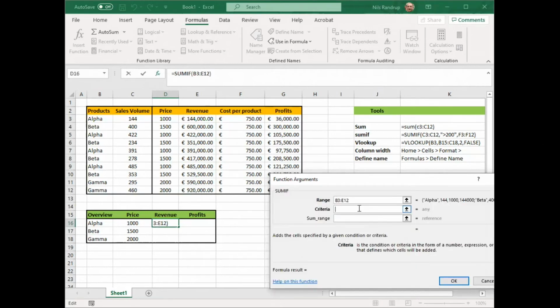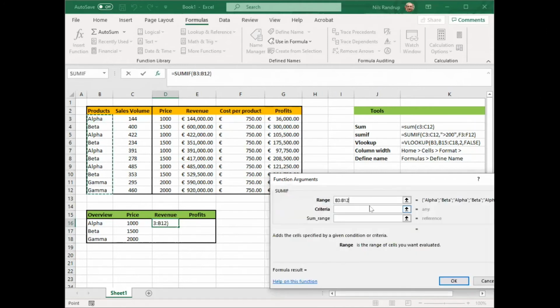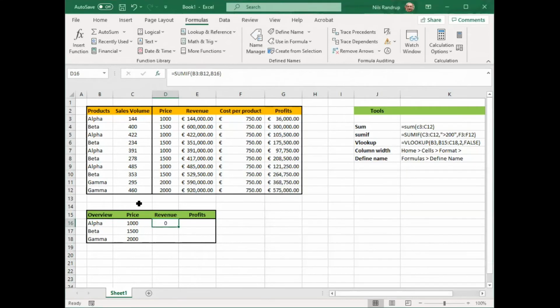If it needs what criteria? Well, wait a minute. Oh, that's the wrong one, because this one, we specified the full table. And in this case, we don't want the full table. We just want to know what it needs to check. So in this case, we want to check this range. So it checks the product names, and it checks it for what criteria? Well, it checks it for this criteria because it's got to be equal to that one.